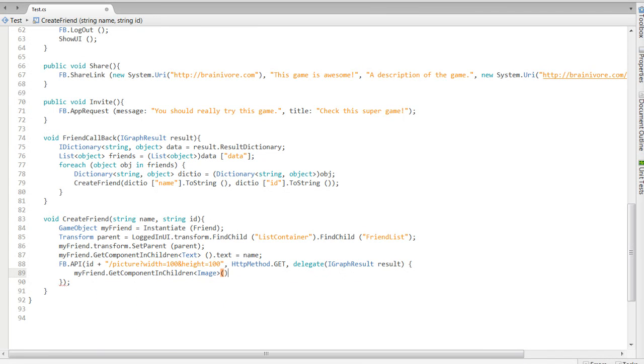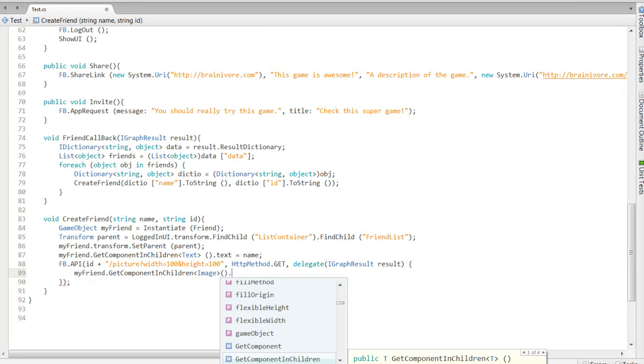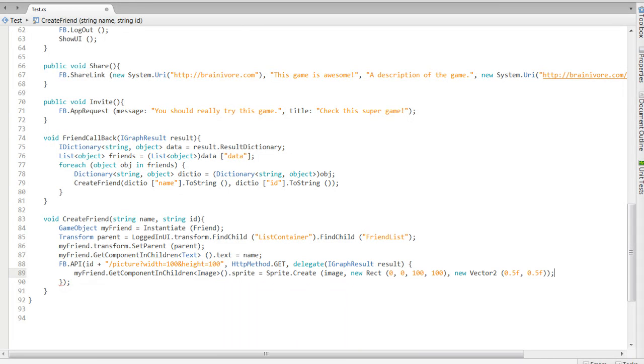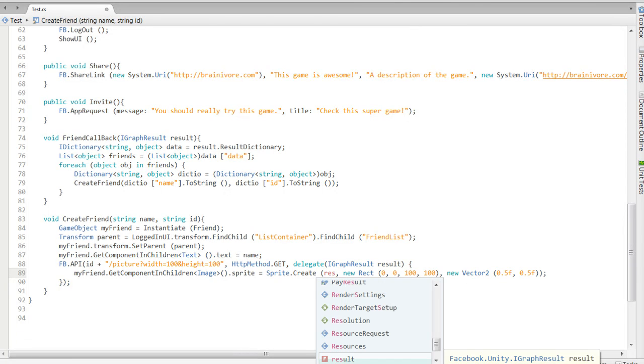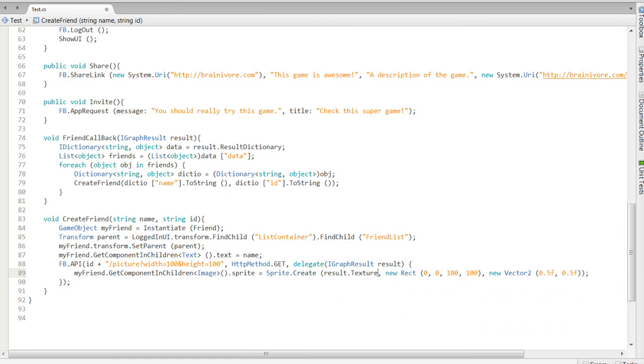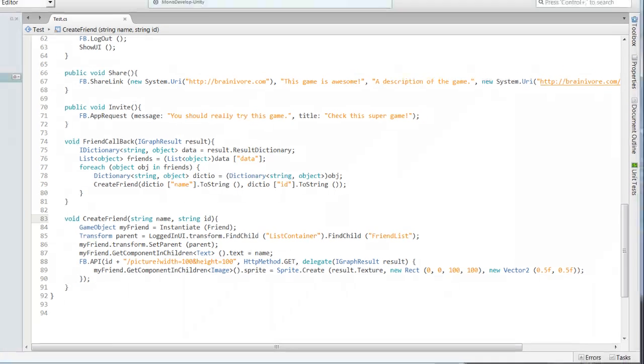We have to find the image component of the object myFriend, and we want to create a sprite, and in this sprite we want the texture that we'll find in result.texture, and then we create a rectangle of 100 pixels by 100 pixels and a pivot of 0.5 like before. And this should do the trick.